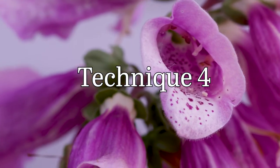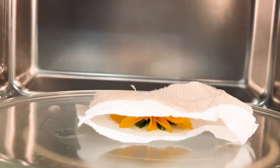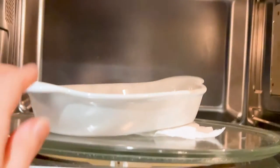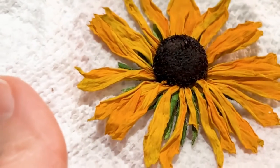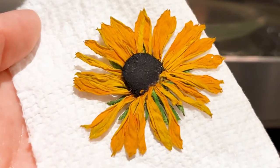On to number four. With this method, I recommend 20-second intervals. Keep the intervals short and research what you want to put in with the flowers to absorb the moisture. Bounty paper towels are recommended on their website for microwavable use. Of course, put nothing with metal on it in a microwave. I fold the paper over the flower and put a microwave-safe bowl with a flat bottom on top. It has to be heavy enough to push the flower flat as the moisture dries out. It takes about two to three minutes to completely dry. Make sure you check between each interval so you don't burn any flowers.